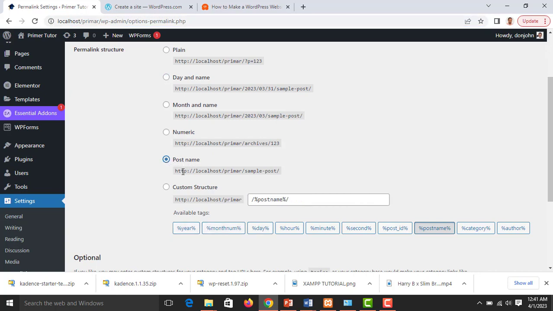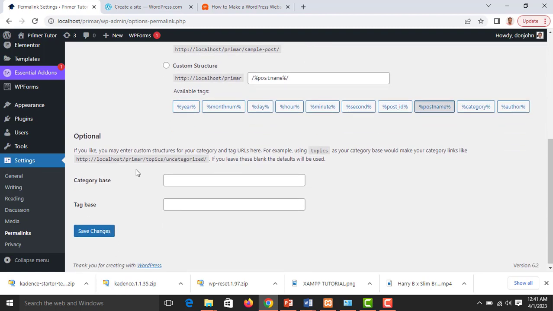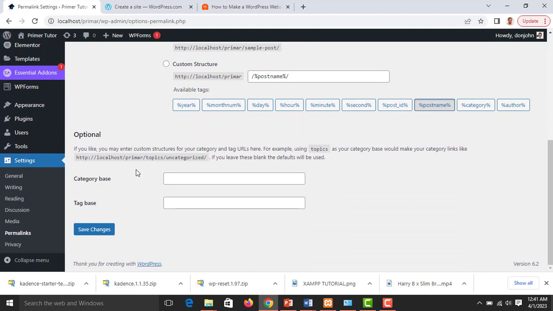It just goes straight to the post name, so that when you make a post, it's just going to show your website and then straight to the post name, and that way it will be easy for Google to know what your site is all about and to bring it up when somebody is using similar keywords for a search.